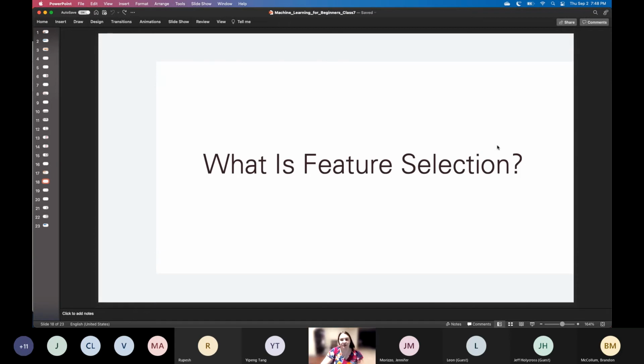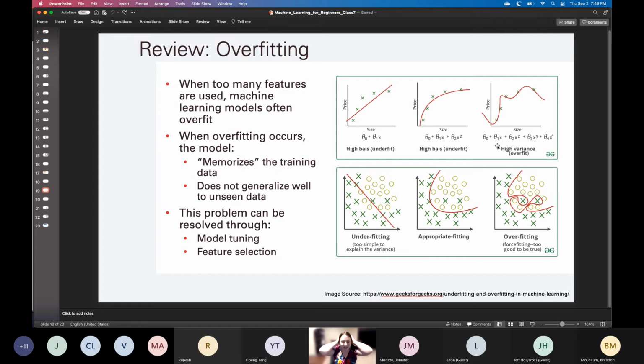So feature selection. What is it like in real life when I'm doing this? There's a lot of nuance to it, so I'm going to warn you guys. I get these questions a lot, but just as a review, overfitting is a big problem in machine learning. Usually when you're tuning, you're trying to get the balance between underfitting and overfitting, and that's your most accurate model almost every time.